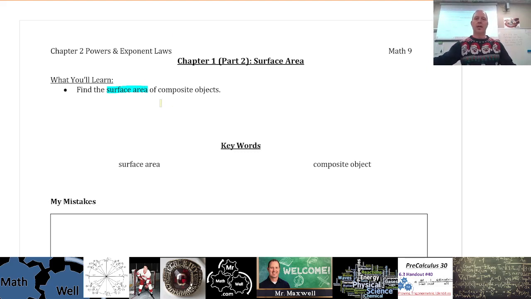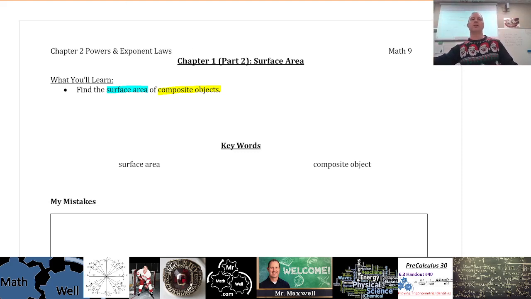Now, composite objects, think of the word composed, okay? If something is composed of this and this and this, that means it's made up of different parts. Or think about the word composition, okay? What's the composition of this material? Like, in science, we would say, what's the composition of this right here? Well, we've got metal parts, we've got plastic parts, we've got a little bit of rubber on the bottom. The composition of it is what it's made of, the different things that make up the whole, okay? So a composite object would be different 3D objects almost like stuck together, okay?